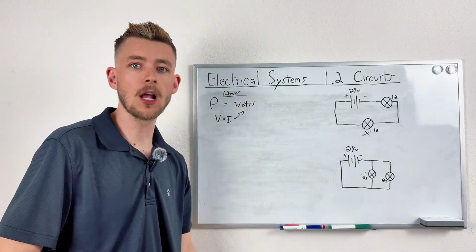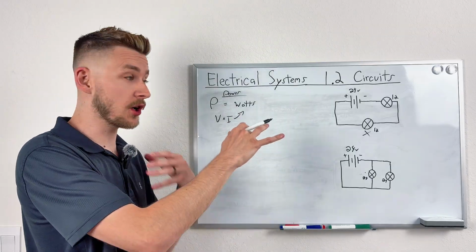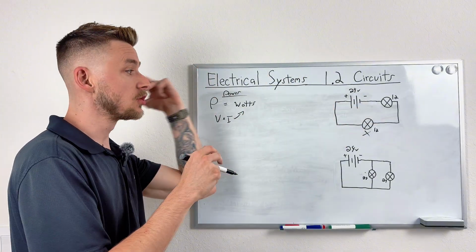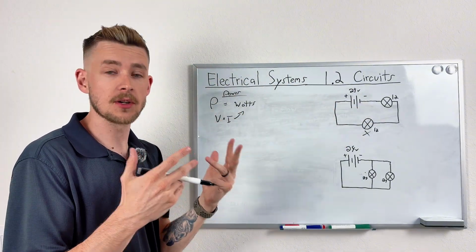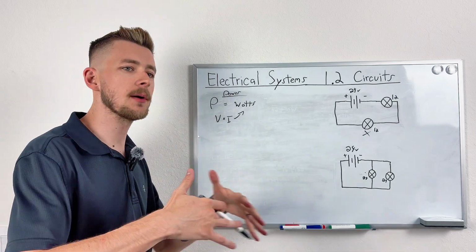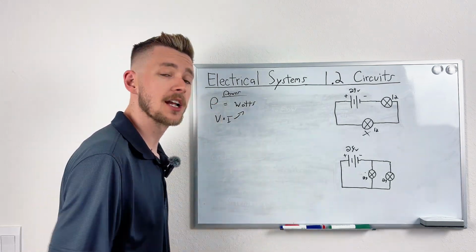If you see 200 watts, 400 watts, 1,000 watts, in order to calculate if you're going to be able to support that device, you need to understand your voltage, your current, and your resistance. Because remember, that's going to affect your current. So it's important. That's why we had to talk about voltage, current, and resistance before. And now we can talk about power and the circuits and how it plays a role.